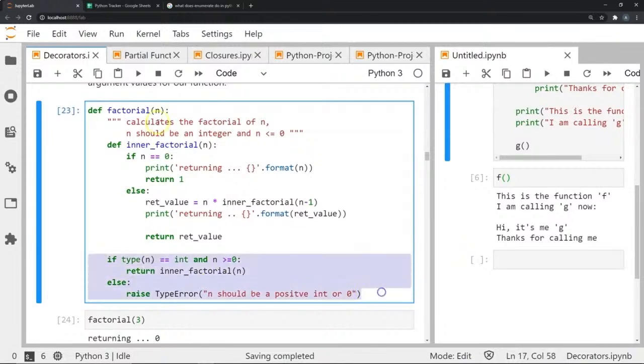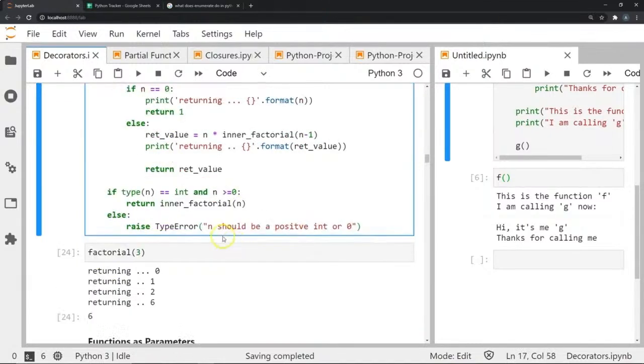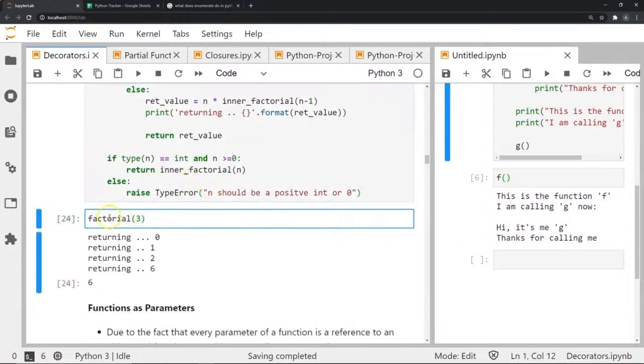So out here, it will check whether the n I have passed is a valid integer and equal to or greater than 0. And if it is, then we will perform this inner factorial function, where we won't be doing any more such checks. We will only calculate the factorial. And if it's not, then we will raise this exception just once, and we will exit the program in case we've given a wrong number. So let's look at an example for 3.